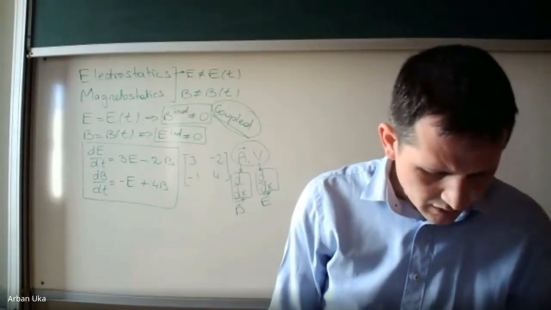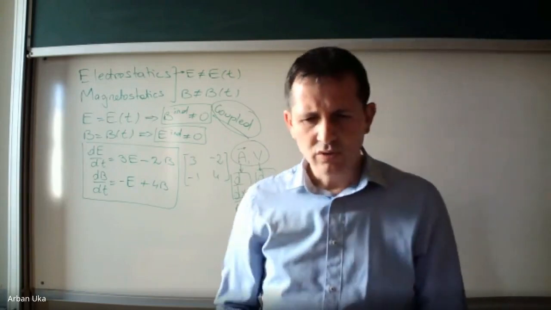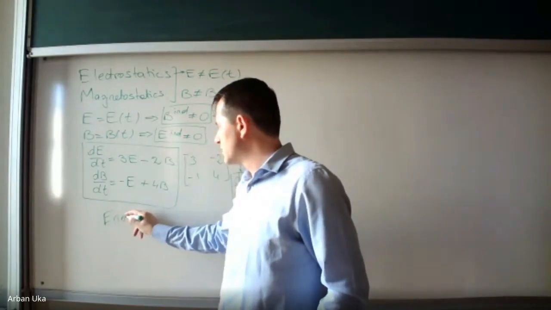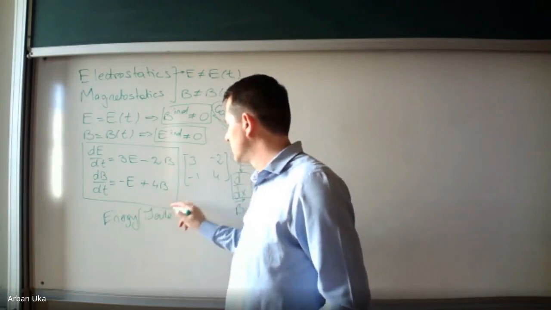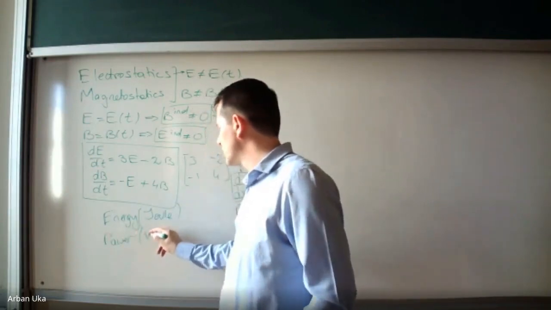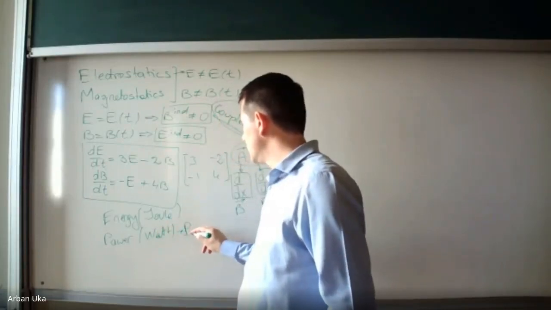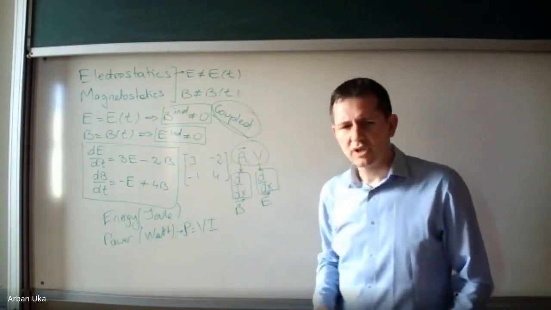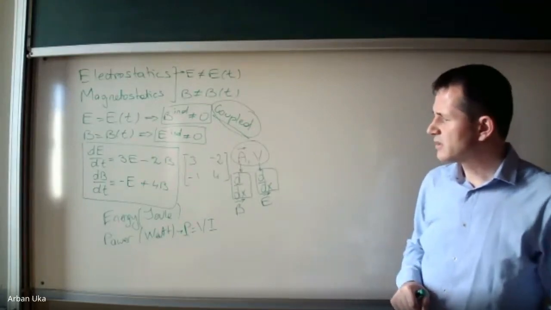And the energy, well, energy is measured in joules, for sure. So in order to get the energy, which is measured in joules, we may need to integrate the power, which is measured in watts, over time. And the power in watts is equal to VI, okay? So if we know the potential difference in a specific construct, we can multiply it with the current that flows in the system, and we find the power.